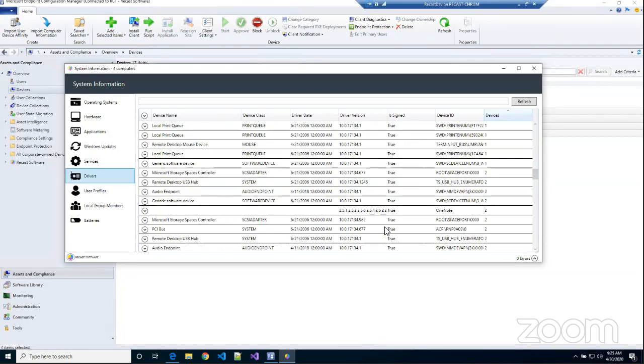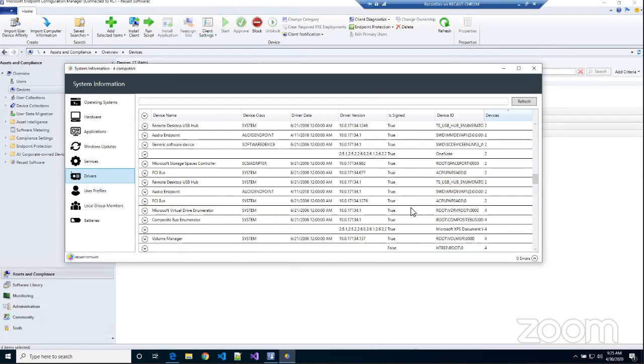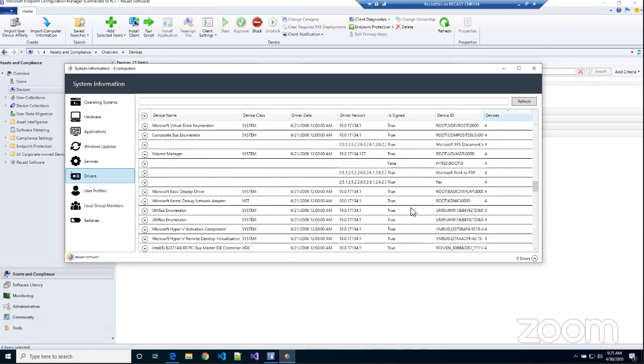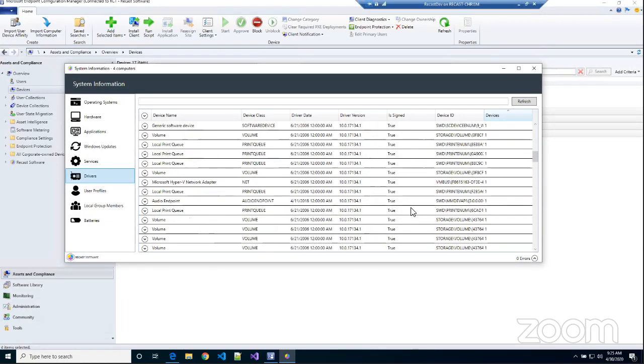Maybe there's something that needs to be fixed either in my task sequence processes, or maybe I need to deploy an update to these drivers via applications or third-party updates or something like that. So this can be particularly useful for those scenarios. There are a lot of single device drivers out there. Typically, you just want to ignore those and focus on the Intel drivers or the NVIDIA drivers, that type of thing.